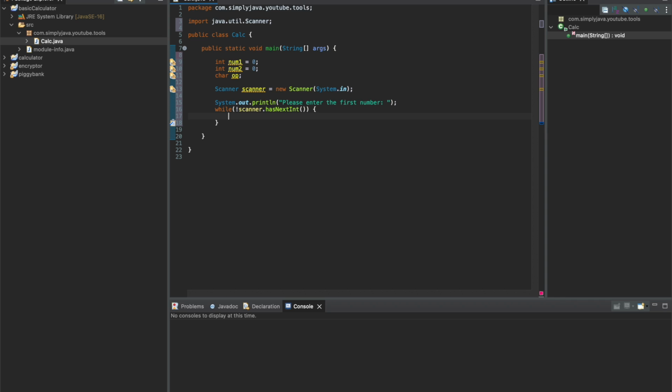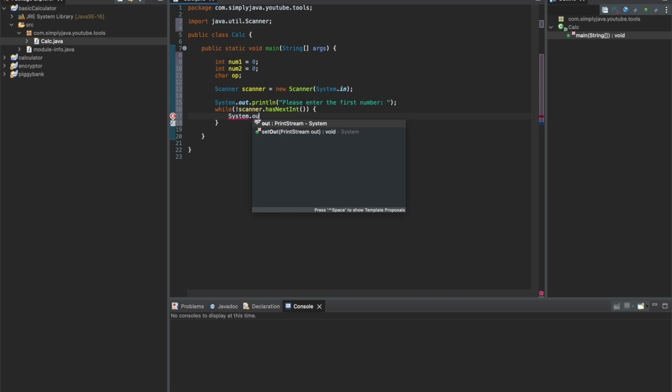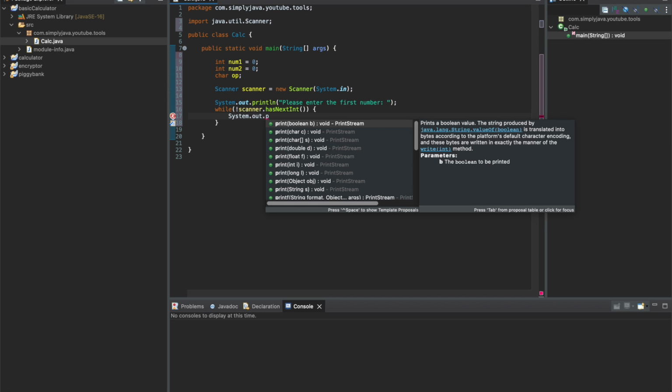And then if they have entered a number, we will skip over this block and we will do whatever is after. So in the block, if they haven't entered a number, that means they haven't entered a correct value.